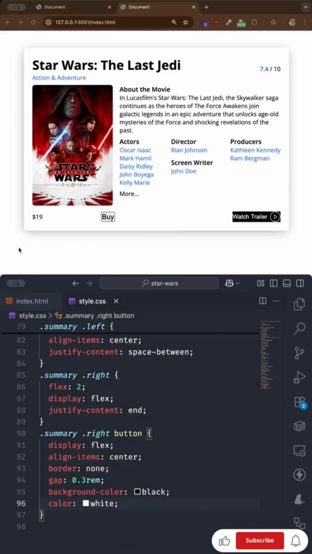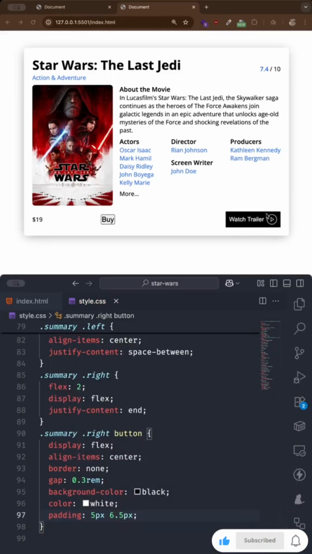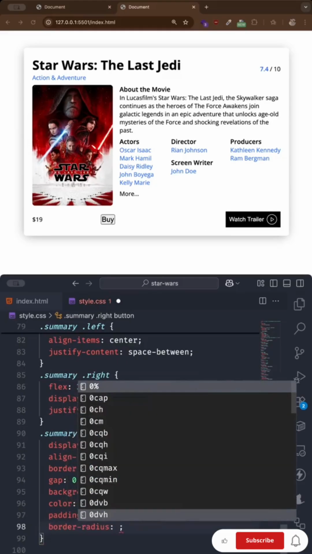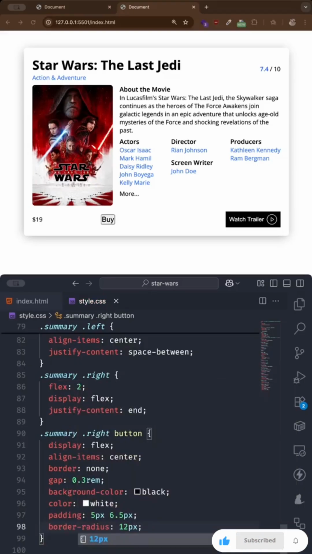Let's add some paddings. So padding, top bottom 5 pixels, left right 6.5 pixels. You can see now this one looks a bit nicer. And then let's add a border radius. So you can say border radius of maybe 12 pixels. Now that looks like a trailer button. Finally, let's add a cursor of pointer to it.